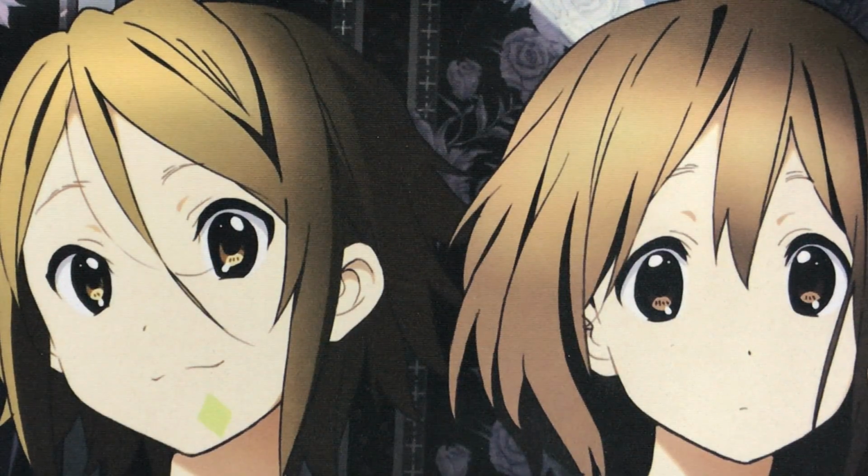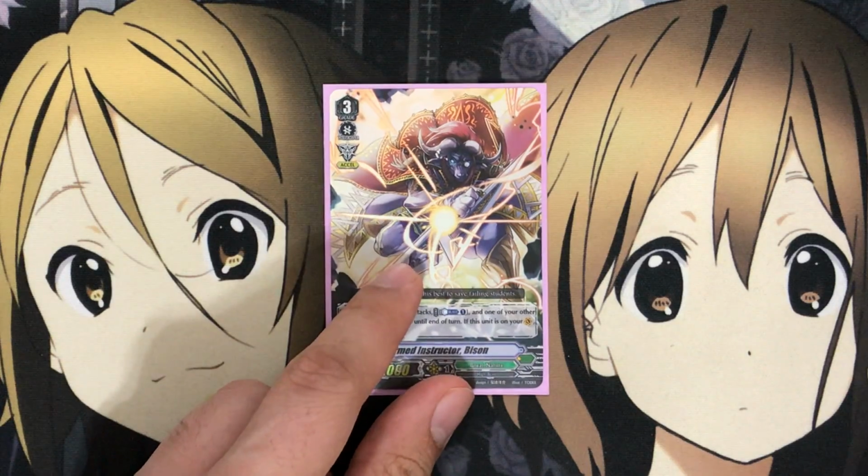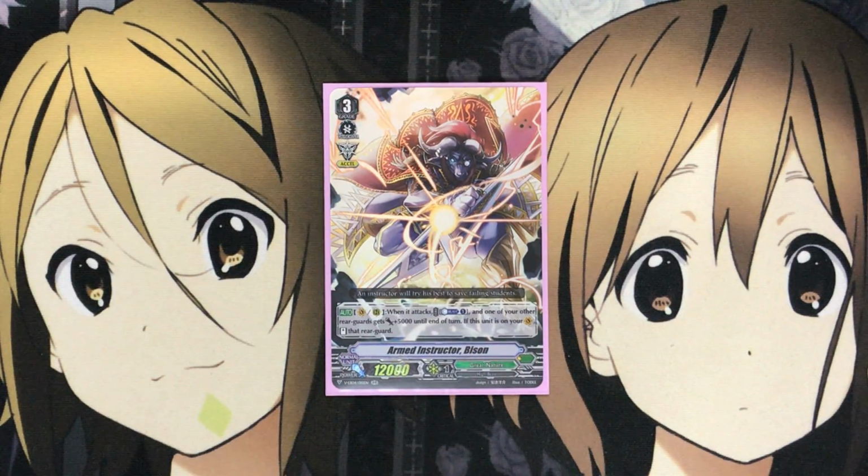And then lastly, for the grade 3s, I decided to run 1 Armed Instructor Bison. Unlike Hamsuke and Leopold, this one also has a rear guard ability. When it attacks, you counterblast 1, and one of your other rear guards gets plus 5,000 to the end of the turn. If this unit is on your vanguard, you stand that rear guard. So it's great on rear guard, just being able to get that plus 5,000 power.